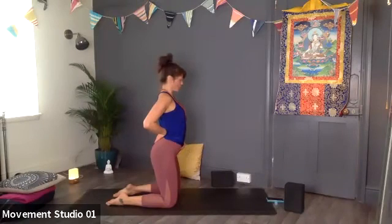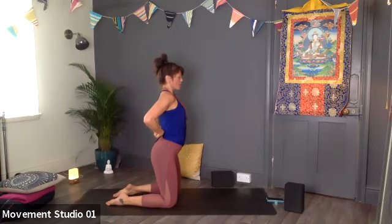And then you're going to tilt your pelvic bowl forwards. So you're almost sticking the bottom out behind you, which isn't something we do very often in yoga, but just trust me. You'll notice when you do that, the muscles in the lower back are really contracting and strong. They're really switched on.